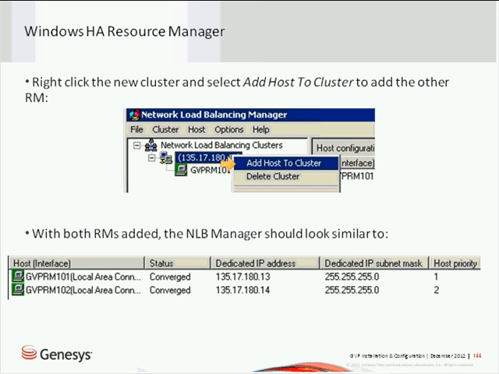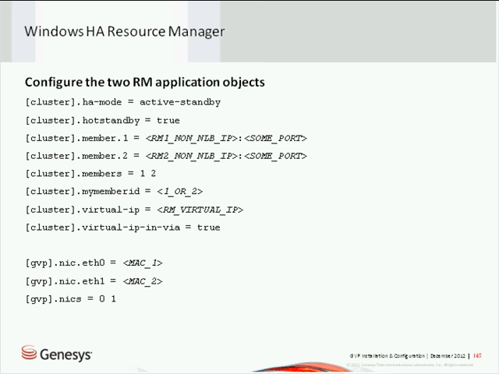And then you add your second host. And so now we have my 2 resource managers. I've actually installed the second one the same way that I installed the first one. So my dedicated NLB IPs are .13 and .14, which will be used with a virtual IP of .10. I've got 2 separate IPs that we'll be using for intra-cluster communication, which are .11 and .12 accordingly. Once you've actually got your NLB set up, 2003, as I mentioned, is basically the same, although I think you actually have to manually configure all that port stuff from port 0 to 65K rather than have it set by default.